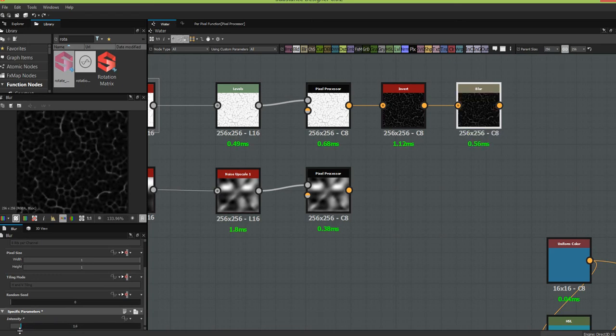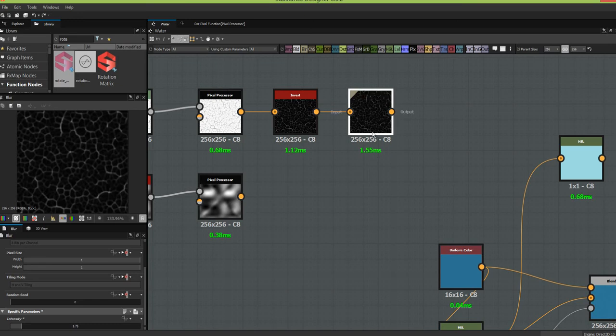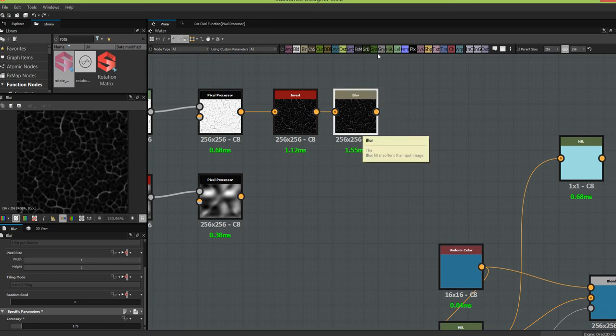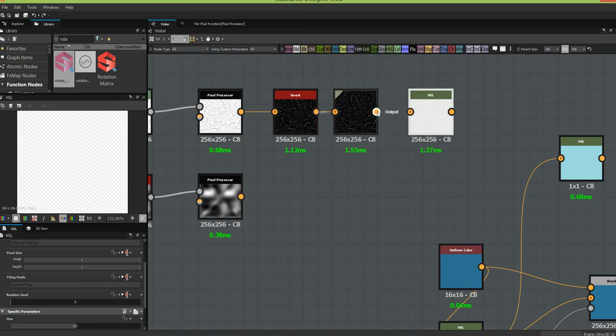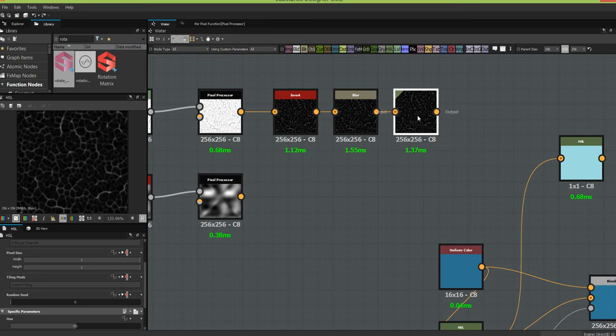And again, you can set these as a variable or not. This isn't such a noticeable thing that, at least for me, I don't think it's worth setting as a variable, but it's your call. And now this too will eventually be part of a mask, and it will eventually be grayscale. While it's still color, I'm going to put this in here because this is going to be a mask for an emissive.